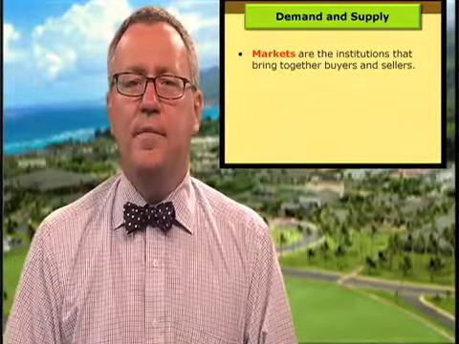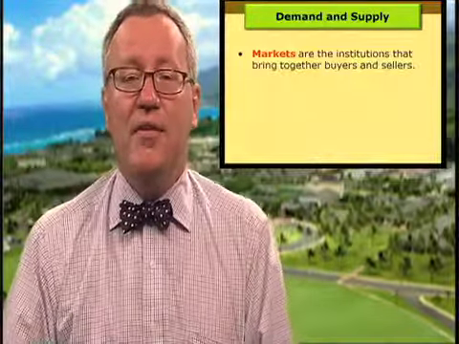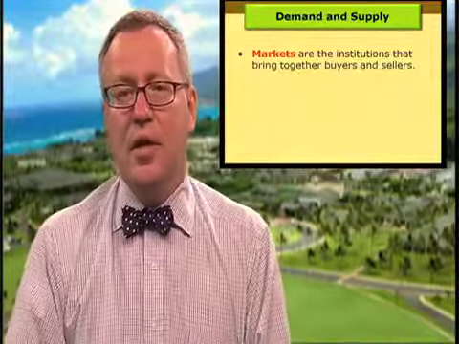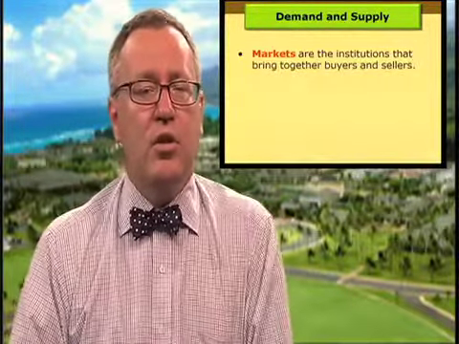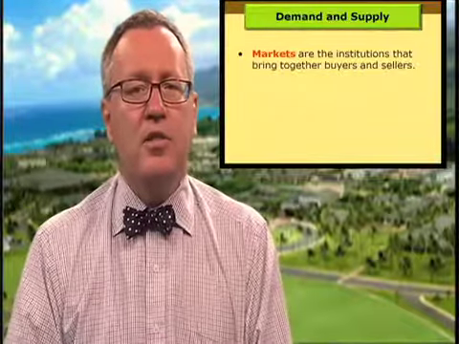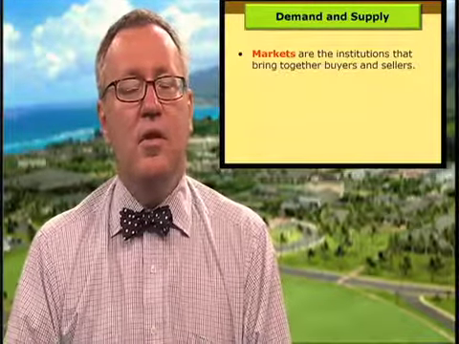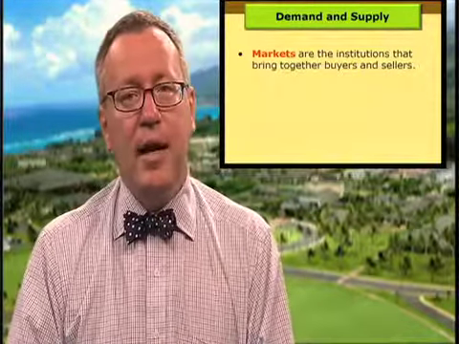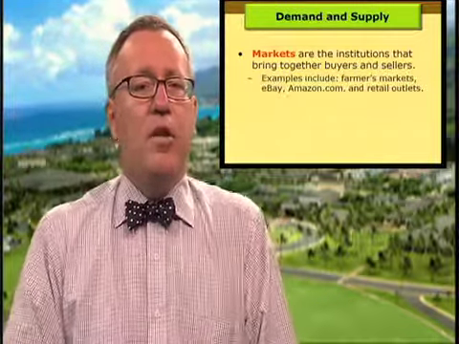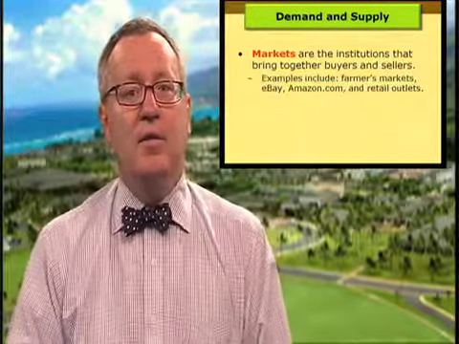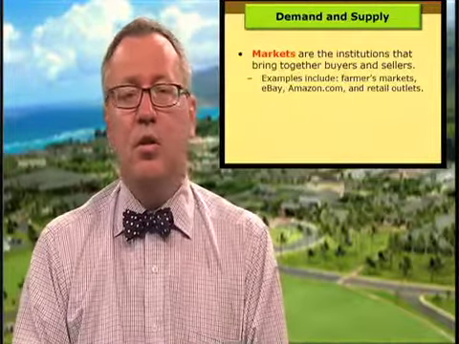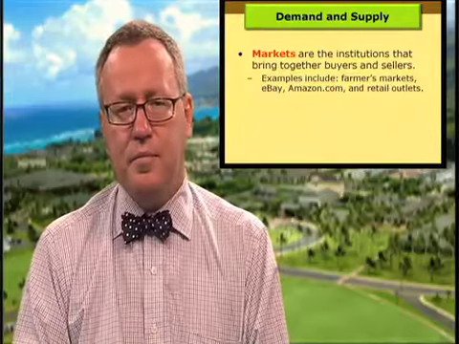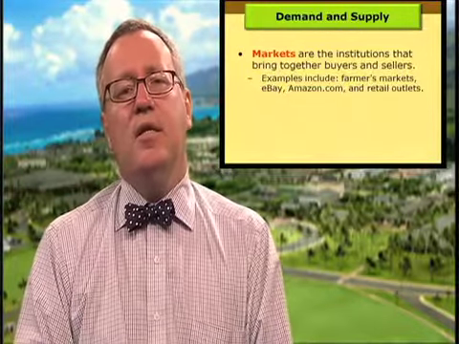That was a market. Today, markets are fairly different. We still have farmers markets and we still have high streets, but typically they're full of stores, and we go there to exchange our money for the goods that we want. Markets are just institutions, locations, that bring together buyers and sellers. You may know them as farmers markets. eBay is a market. Amazon.com is a market. Nordstrom is a market. Your local automobile retailer is a market. All of these are markets because they bring together buyers and sellers.